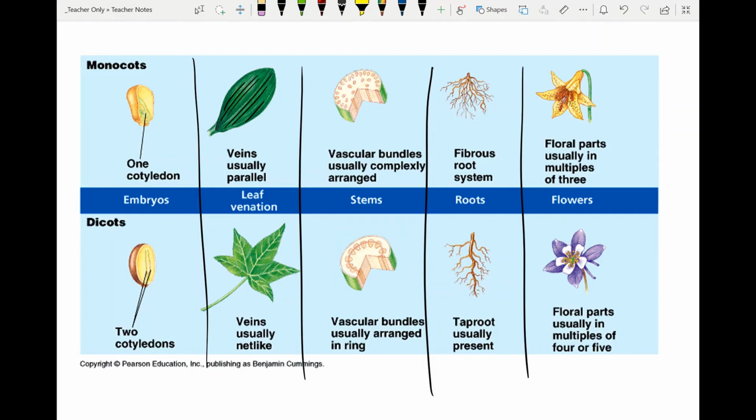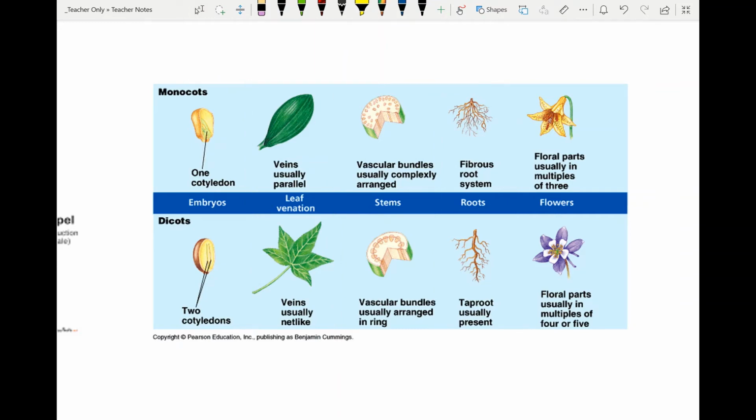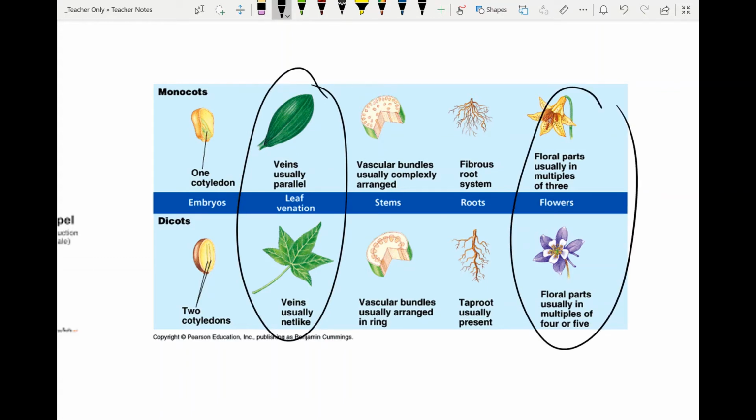So main things for you to look at if you're out and about and exploring is, well, go with the things that you can see the easiest. You'll be able to see the leaves, and you'll be able to see the flowers if it's the right time of year. If you're trying to look for these, you can't really do it without killing the plant, and this is related to seeds. So you can use this to help you, when you're looking at a plant, figure out which type it is.